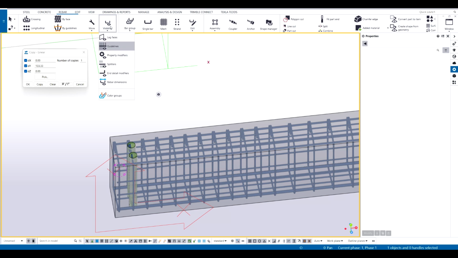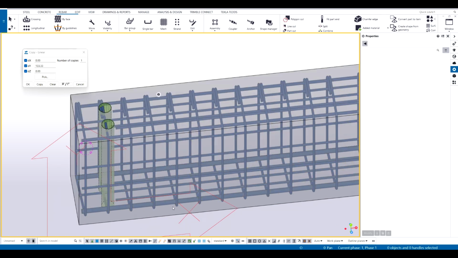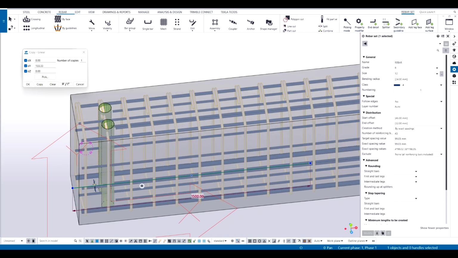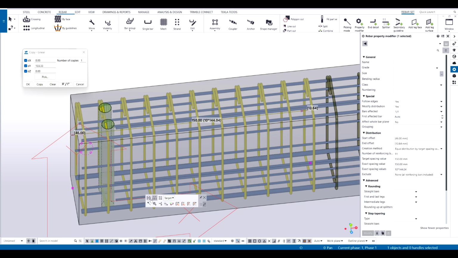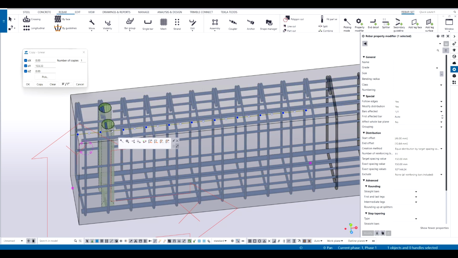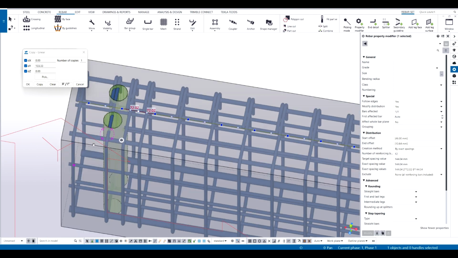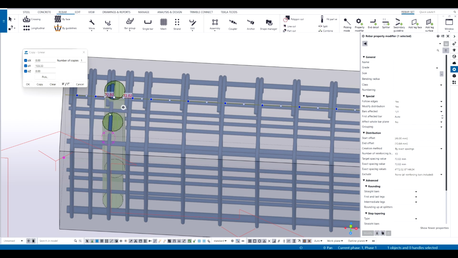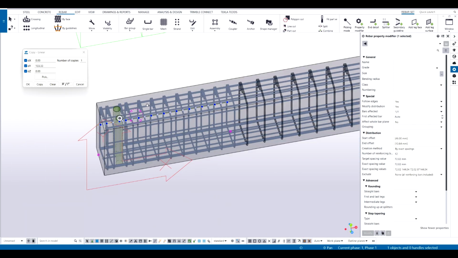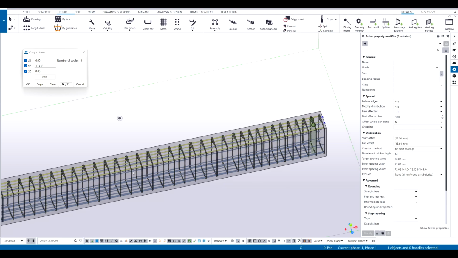So I'm gonna go back now. Property modifier over here, that's an action. So let's see where my property modifiers are, which is this one. Okay, and let's see if it allows me to change the spacings. Okay, now click one here. Come on. It's added this bar over here if you look at that. And delete the one in the middle. And I'm gonna have to do the same thing on this side.